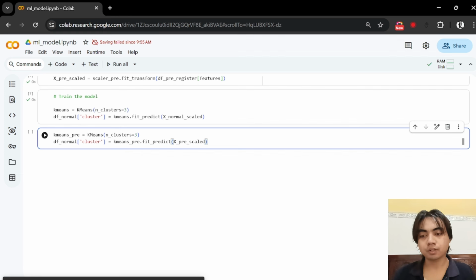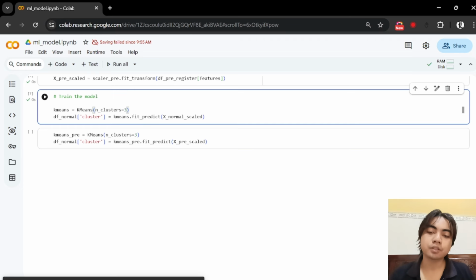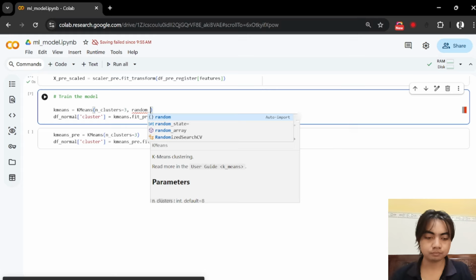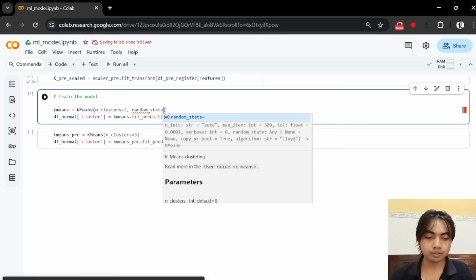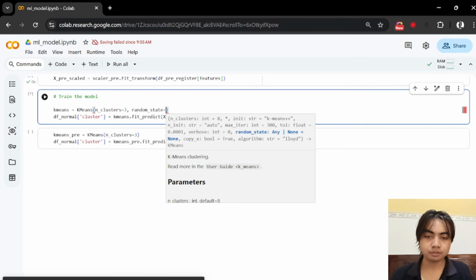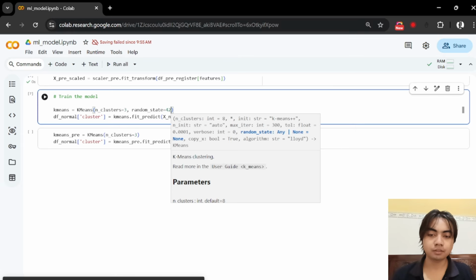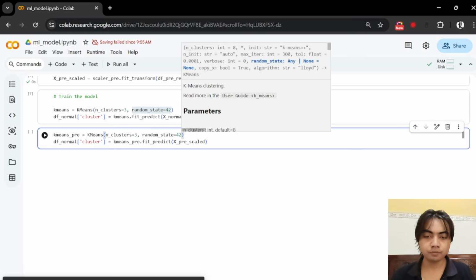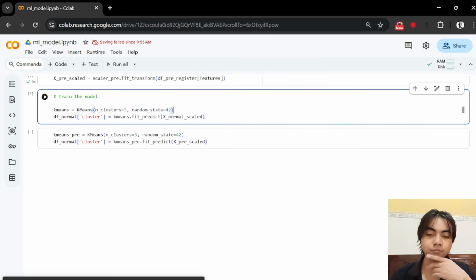Oh yeah, I forgot, I should put a random state, and my random state is going to be 42, so that you can follow along with the values that we would have.